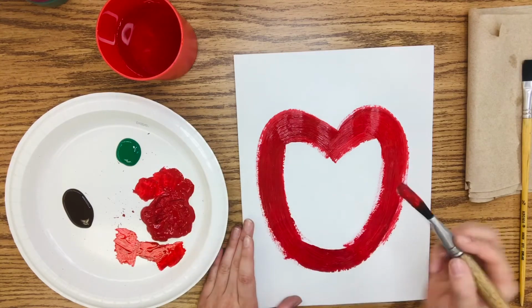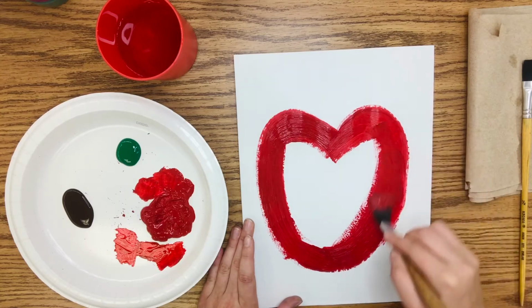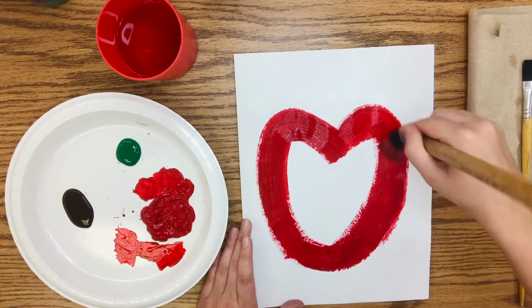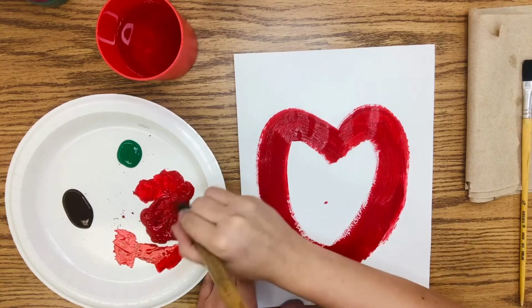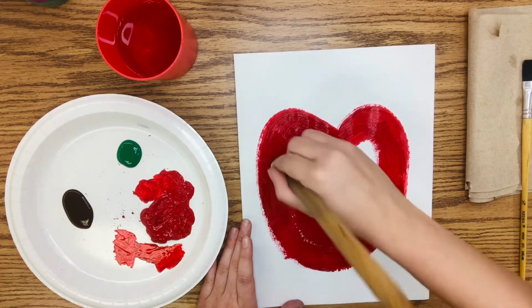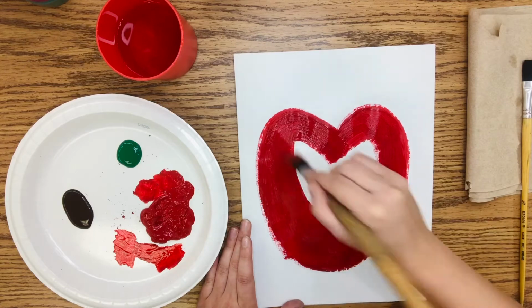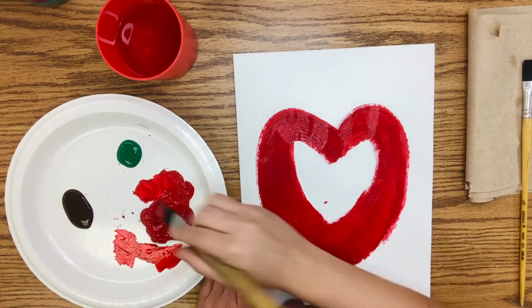So now that I have my outline, I'm gonna go back in and fill in the middle part. And I'm not rushing it, I'm taking my time. Master artists take their time and they do long brush strokes with their brush. They're very careful with their brush. They don't go like this because they don't want to splatter paint everywhere. They're careful and gentle and soft. You don't need to press down hard. And you don't need a lot of paint. Remember, you can always add more. Kind of looks like a heart in the middle, huh?